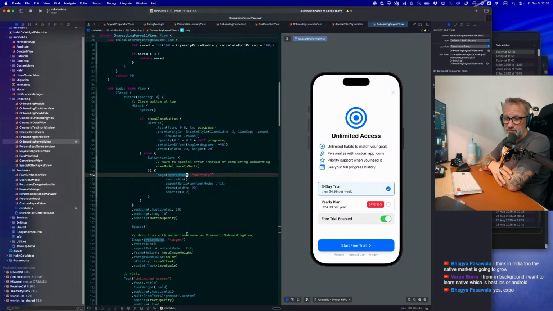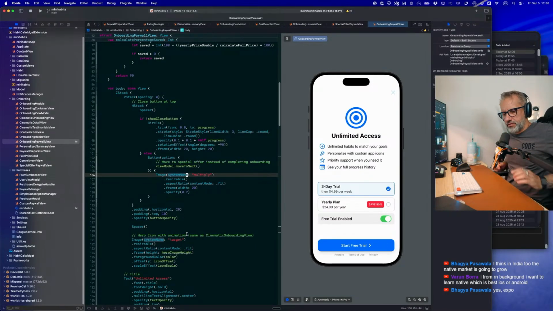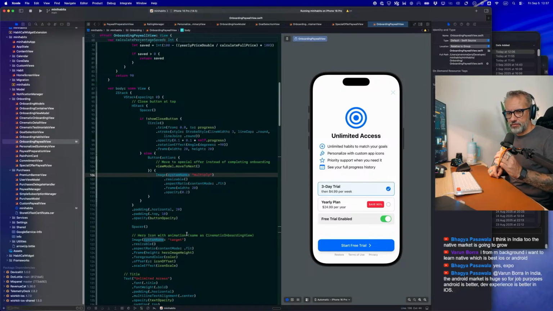Development tools are a little bit easier. Okay, you are already a developer, it's not a problem for you, but for iOS you just download Xcode and you're done. And revenue wise, iOS users in general are willing to spend more money on apps than Android users. So if you want to pick one native platform, I will choose iOS, especially if you want to build your own applications. If you are looking for jobs, then the answer is different, because then you have to look at job markets. I don't know what is better around you right now.